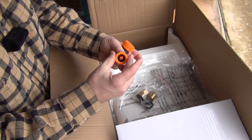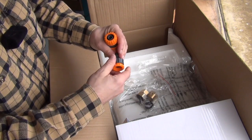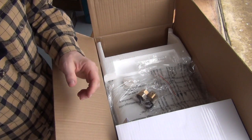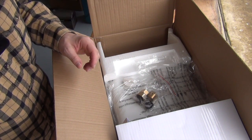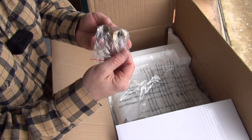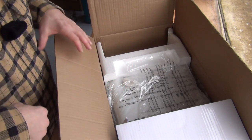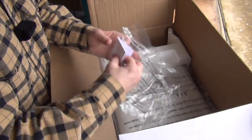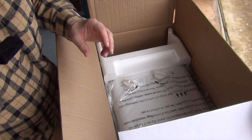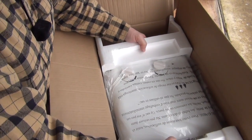Looks like you can get the standard garden hose and bring it down to the half-inch standard plumbing pipe setup — I'll try that and see if it works. If it doesn't leak, great. We won't be using city water up there since we don't have it. There's also some brass fittings — I'm not exactly sure what those go for; might be for the propane. They even give you a decent-sized roll of Teflon tape, more than you'll need.